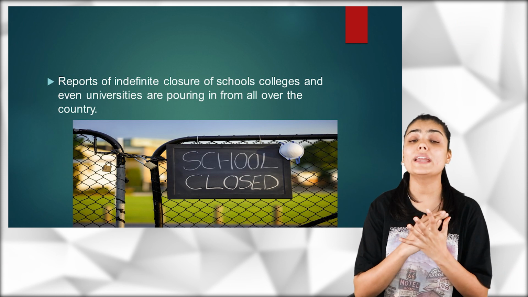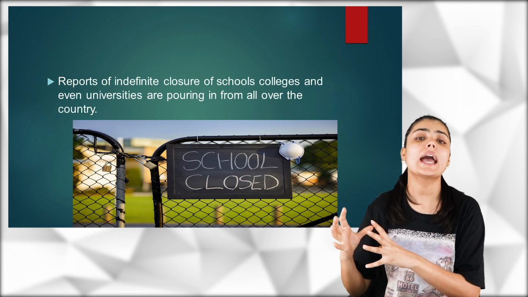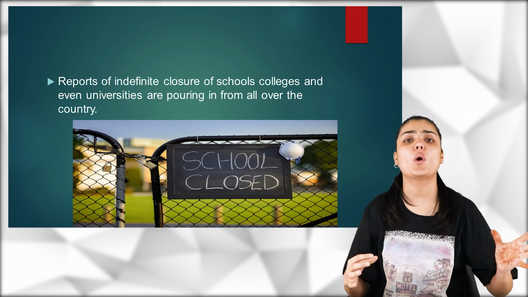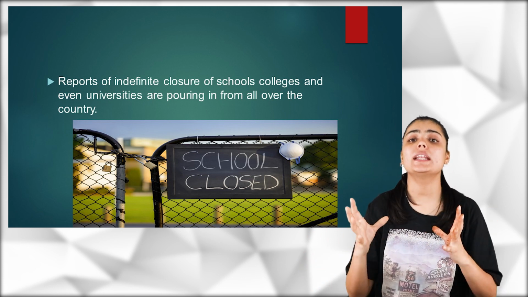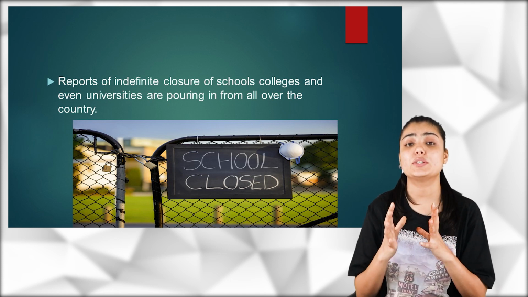So reports of indefinite closures of schools and colleges and universities are coming from all different states within our country. This was a report that was given by Indian Education Commission. Because of the strikes that were held for no reason, there was much violence that was created. Many houses and school buses were burned down. Many cinema halls were also burned down. And it is not just from a particular state, but it is from all over our country.